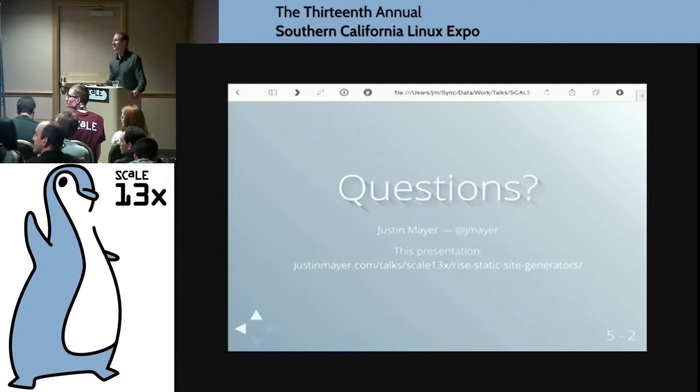Does Pelican or any other static site generator offer an option for outputting HTML that's made for mobile devices or cell phones that optimizes for smaller screens? Great question. So the question was, are there themes or some capability to support responsive designs for mobile devices, phones, and tablets? And the answer is yes. It's very theme dependent. The way that most static site generators work is the theme dictates how the content goes through this processing channel and comes out the other end.